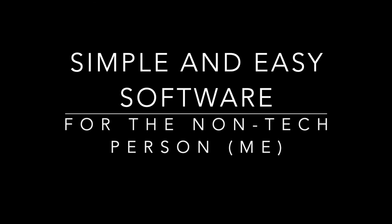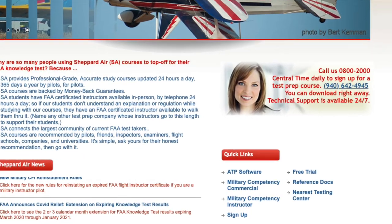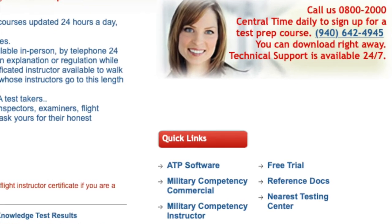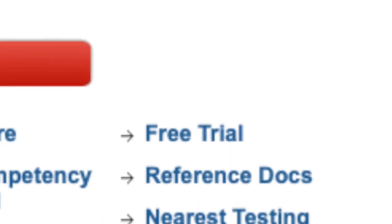Another reason I avoided Shepard Air for too long was that I've had enough bad luck with defects, electronics, and software failing on me. But Shepard Air was a rare moment of joy — the whole installation was effortless and hassle-free. The system is simple, easy, reliable, and fast. Consider checking it out, and I hope this helps your search for the right study program. They even offer a free trial — so what are you waiting for?